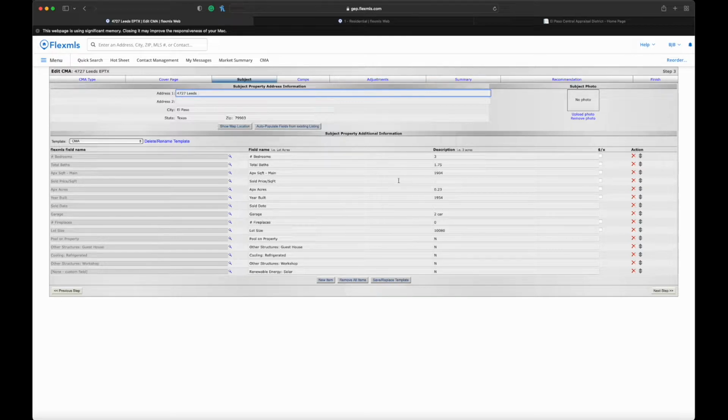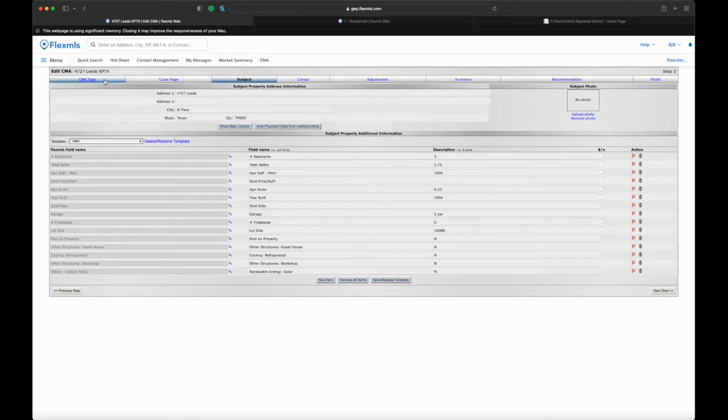So then you'll have to enter all this. This part, the sold price per square foot, we can leave that blank. If it was previously on MLS, when it's sold, it'll calculate it and it'll put that in there. But I'll explain this a little later. This is a pretty important one.